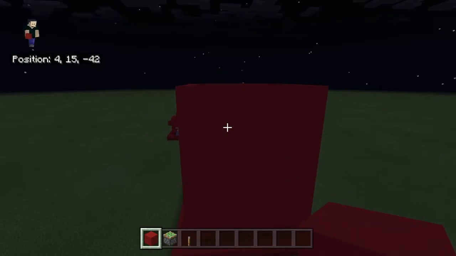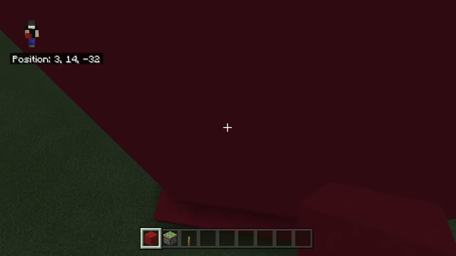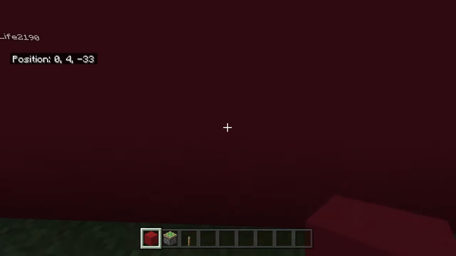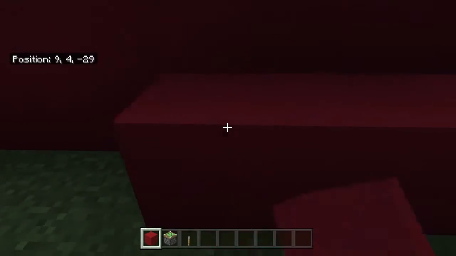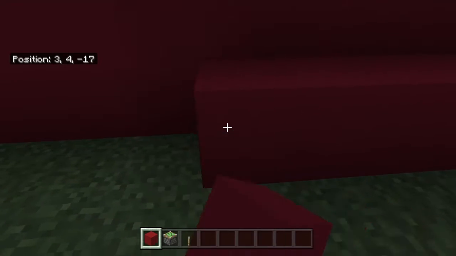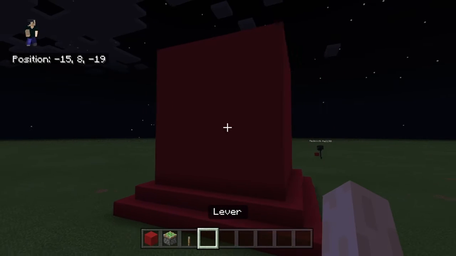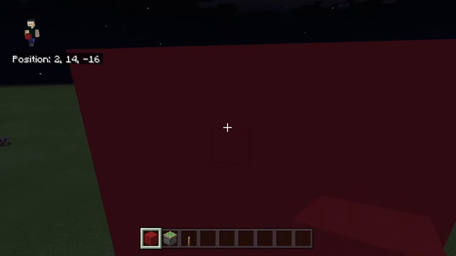Okay, so we've gotten this done so far. And now what you want to do is get down here and thicken out the borders. See? Now that looks a little better. So this is where you want to start adding those buttons I was talking about.